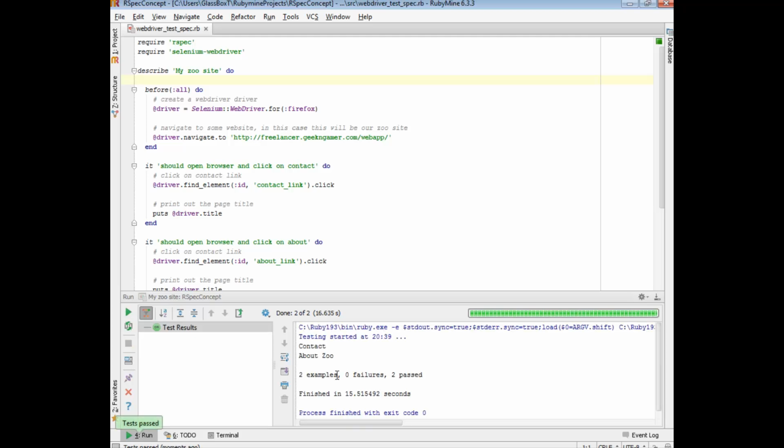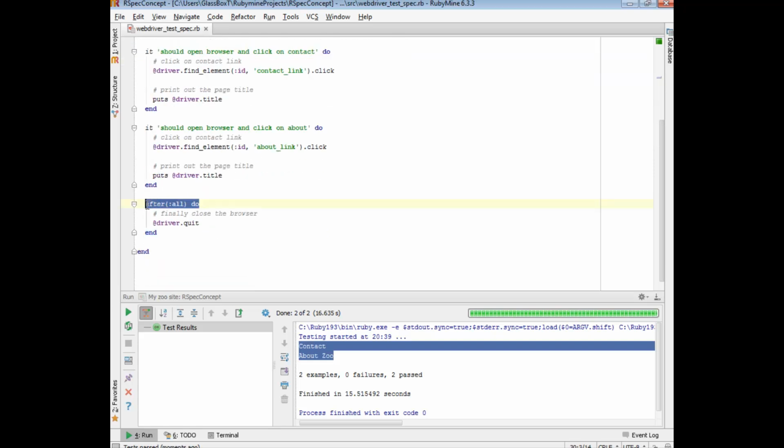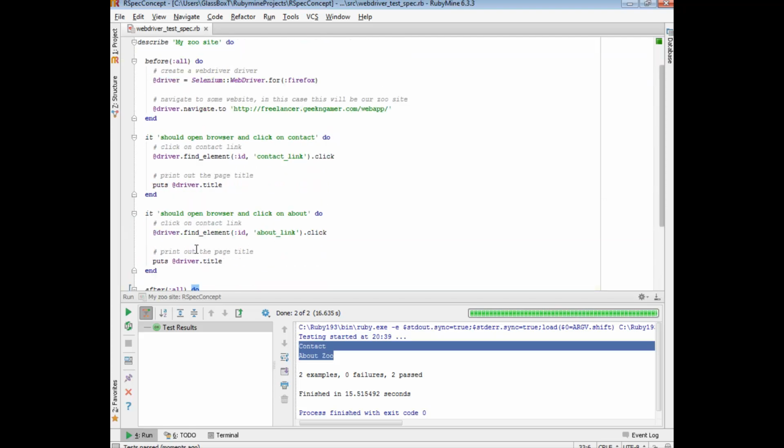And there you go. So it still ran two examples, and both of them passed without any issues. We still have the necessary outputs as well. But because of the nature of the before and after all version, and the before and after each version, your test could be very different. So I'll just quickly explain a couple of good candidates.